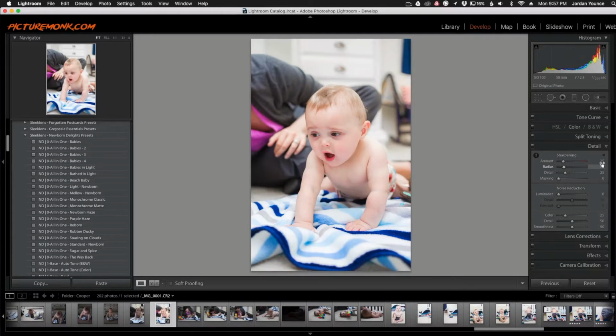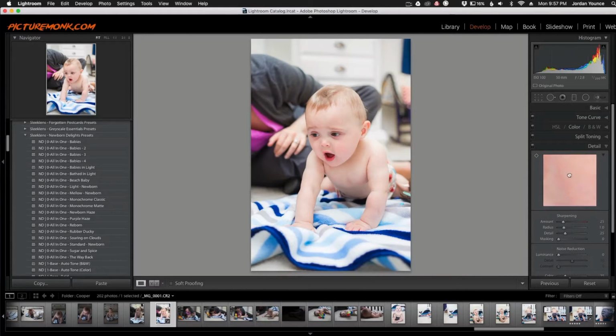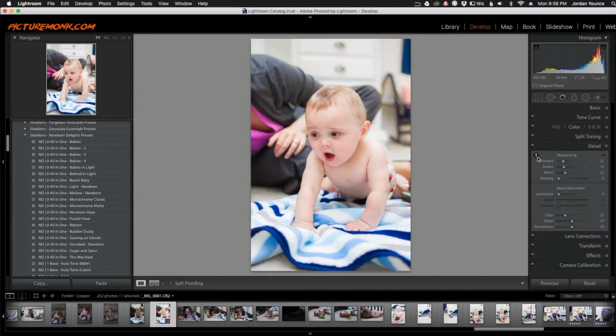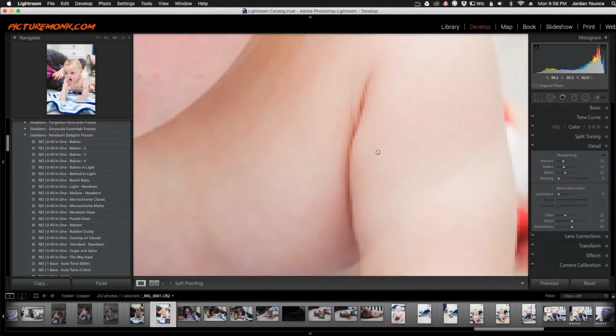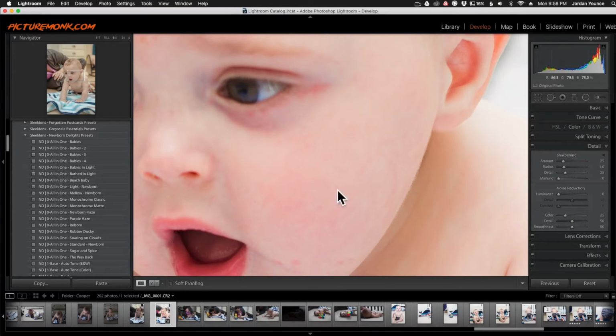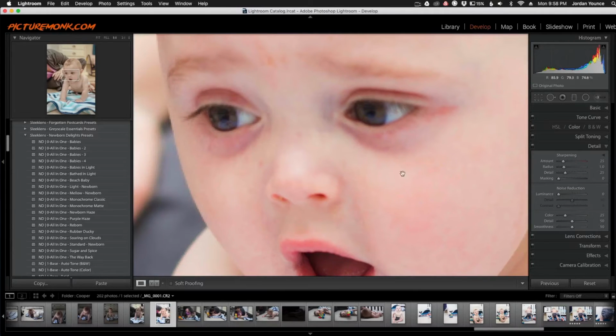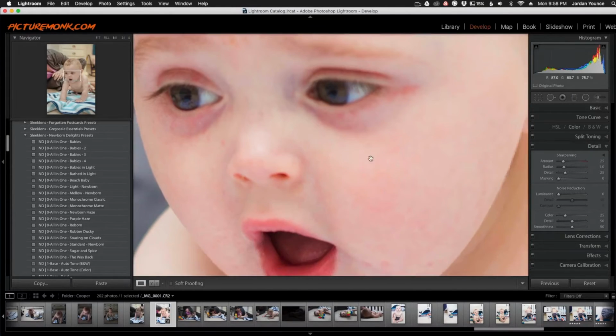Before we get started talking about the actual amounts and the sliders, there's two little things over here that not a lot of people pay attention to. You have this little left arrow pointing down here, and when you click that arrow, you get an up-close 1:1 ratio of your photo that you can move around, a loupe view, so you can see exactly what you're looking at. Another option, if you don't want to use that, is this little exclamation mark. If you click that, it automatically zooms into your photo and you can move it around as well. A lot of people like to see their values over here instead of that little screen, like I do. I don't ever use that little screen, but some people might like to see a loupe view of that. So I wanted to show you guys that.